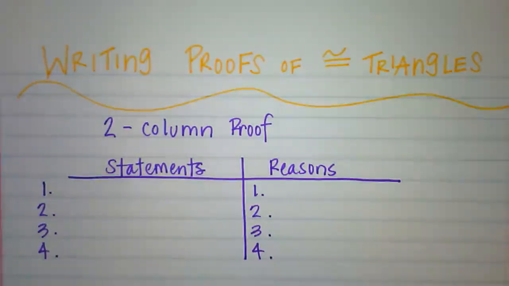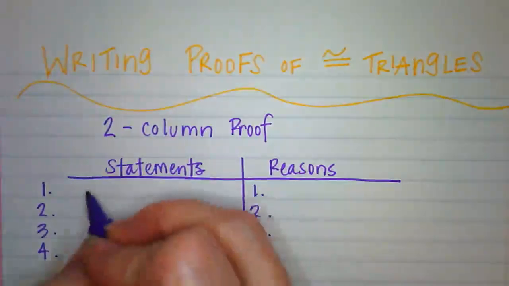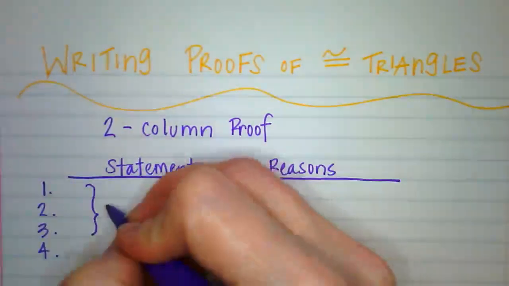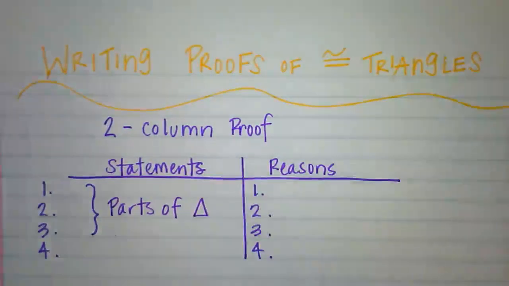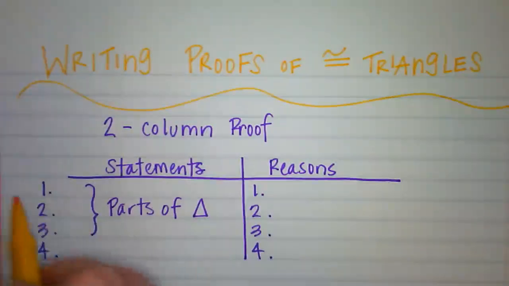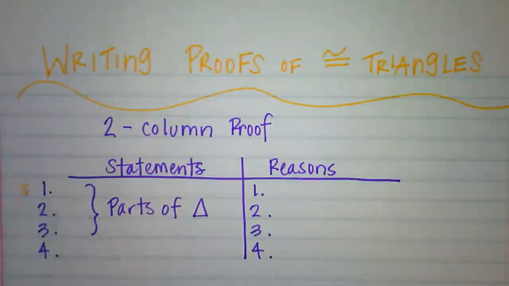Now, for what we are doing, most of our proofs are going to end up being 4 statements in length. All right. And you can have a proof with 15 statements. But the ones that we're doing, we really should be able to get them done in 4. Now, what's going to happen is the first 3 lines are going to be the parts of the triangle. So maybe we have side, angle, side. So this one would be proving that the sides were congruent. This one would prove the angles are congruent, and that one would show that the sides are congruent.